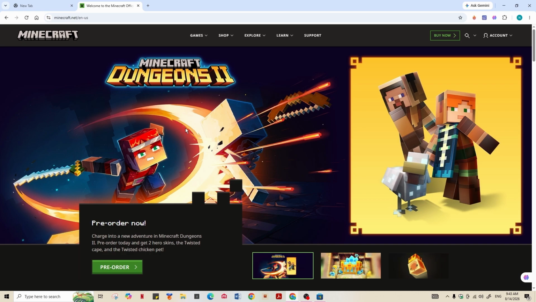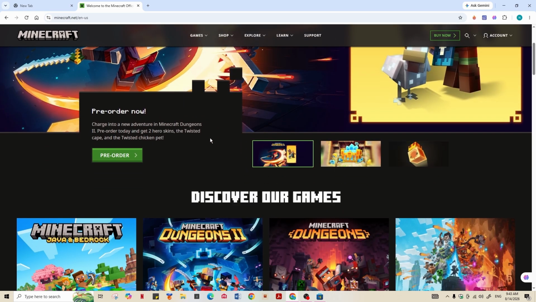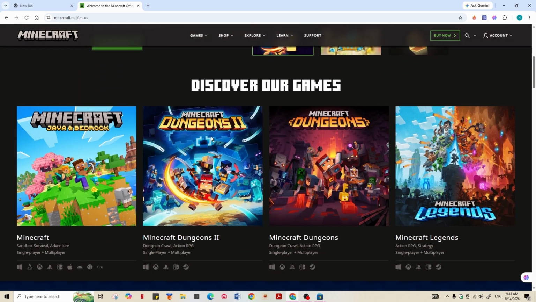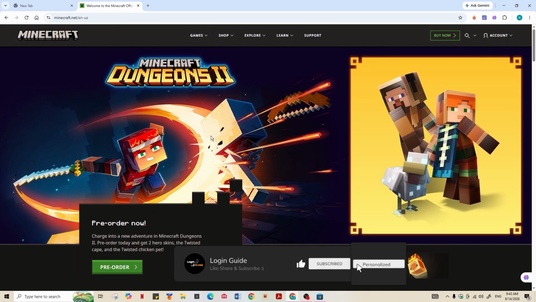There are two main computer versions, which are Minecraft Java Edition, which is the classic version, and Minecraft Bedrock Edition, which is playable on multiple devices. This tutorial covers both, focusing primarily on Java Edition, then Bedrock. So follow the instructions carefully and do not skip any parts. Choose the one that suits you the best.